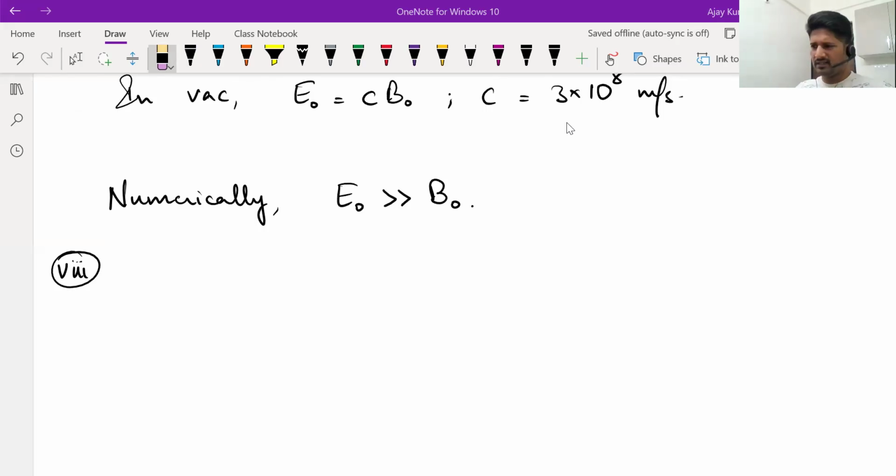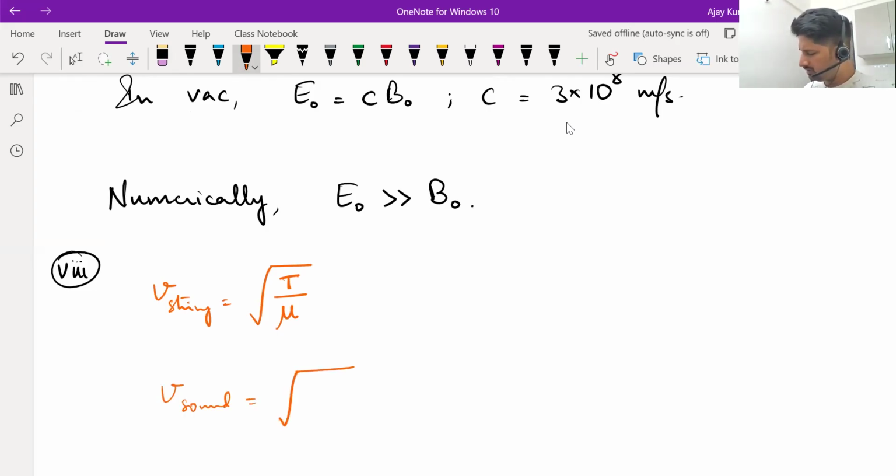You must have studied in 11th class in chapter waves. Mechanical waves, be it transverse wave or longitudinal wave, waves on a string or sound waves, they depend on elastic and inertial properties of the medium. Let me just remind you a little, some formulas. Velocity of a transverse wave on a string is under root T by mu, where T is tension in the string and mu is the linear mass density of the string, mass per unit length. Speed of sound in a particular medium is under root beta divided by rho, where beta is the bulk modulus of that medium, rho is the density of the medium.